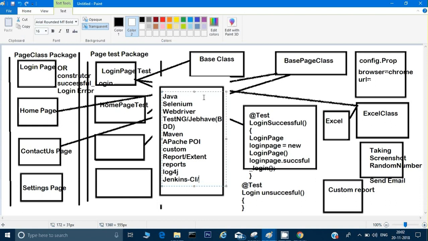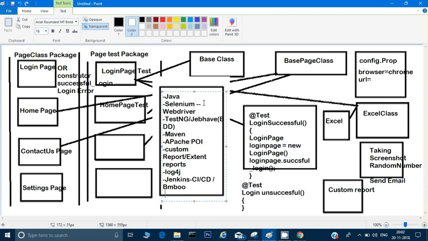If you are using Bamboo also, that is fine. Jenkins or Bamboo. I'm just putting a dash here to make sure this is a new line. WebDriver, Maven, Apache POI, custom report, extent report, log4j, Jenkins, and Bamboo.